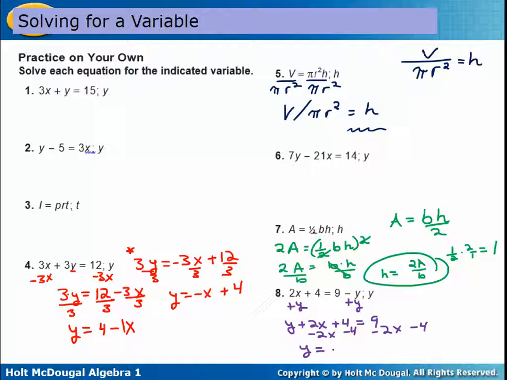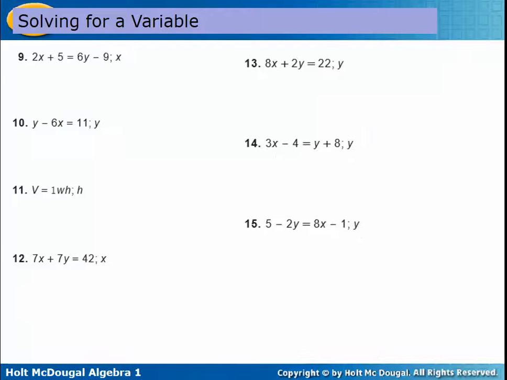Now, I am going to put the minus 2x first, which becomes negative 2x, because some people forgot about combining like terms here. We have plus 9 minus 4. Don't leave it like that. That's not simplified yet. Simplify as far as you can by saying that 9 minus 4 is equal to 5. So I actually did the whole problem even though I was just going to start it. So this is one way to do number 8. And no matter which way you approach these problems, you should always end up with the same answer. There's only going to be one correct answer.